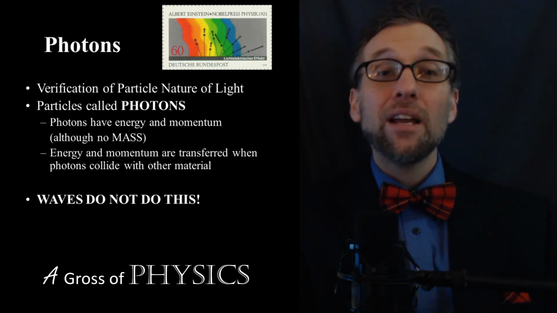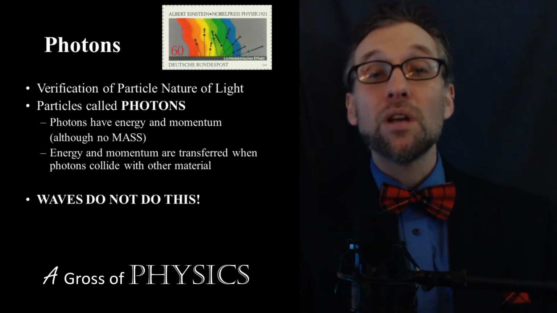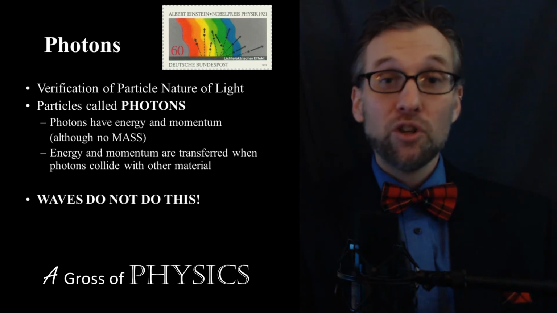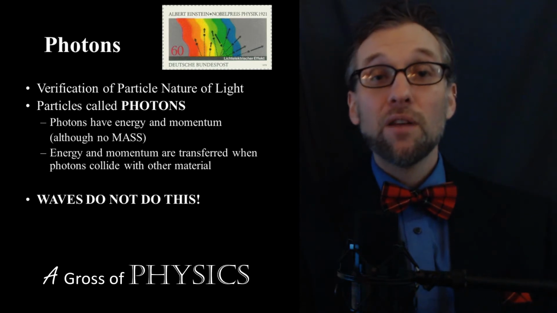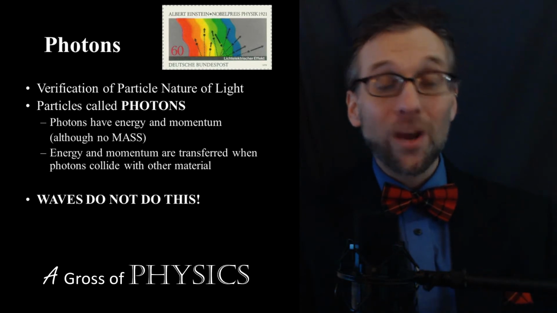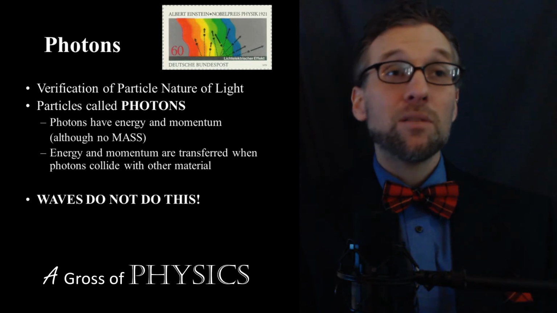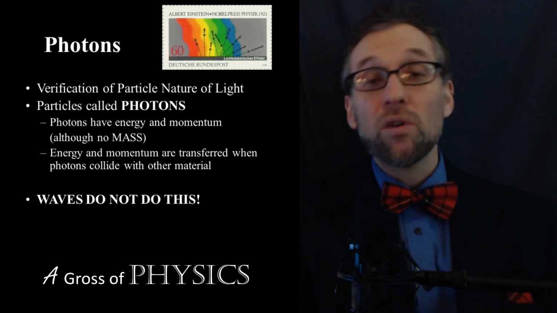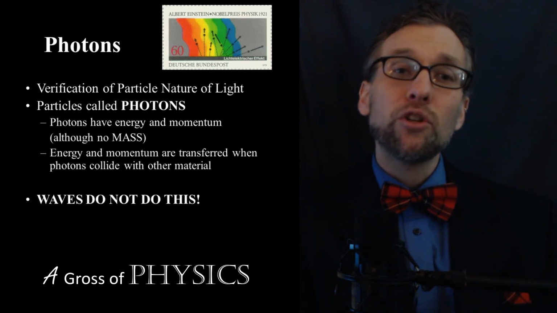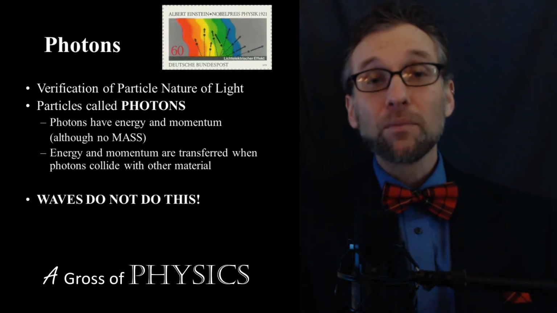Now, of course, we know that light has no mass. So the fact that Newton thought that light was a particle, he wasn't able to use the equations that particles exhibit. For example, you couldn't do 1/2 mv squared for the kinetic energy of light because it didn't have mass. So the equation didn't work. He also couldn't find the momentum because p equals mv doesn't work if you have a mass of 0. So he was unable to prove that light was a particle.